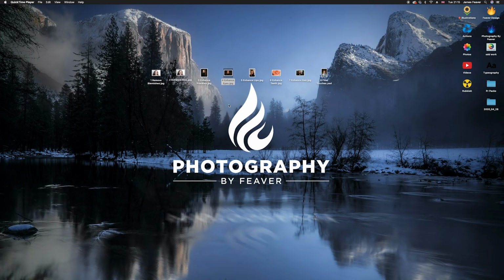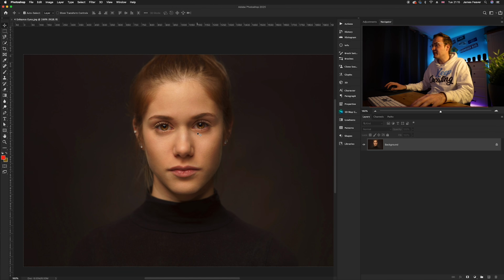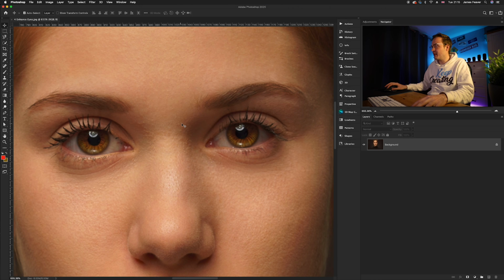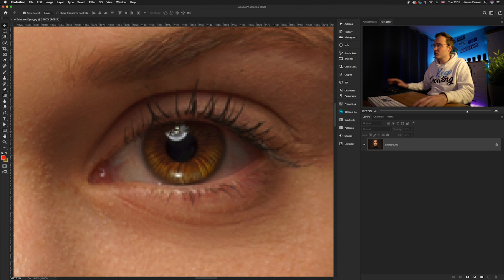So what I'm going to do is open up photo 4. And as you can see, we've got a great photo here, and the model's eyes are nice, clear, and in focus. So we're just going to zoom into one eye, and we're going to work on the right eye first. She's got lovely brown eyes and they're quite large, which is perfect for this particular tutorial. I'm going to change the eyes to blue, and then add contrast. So the first thing I'm going to do is add contrast.